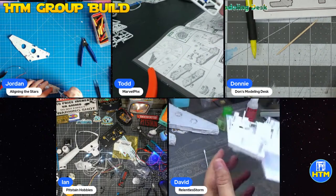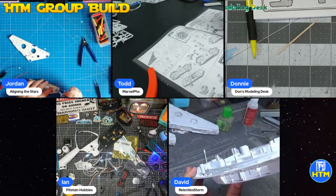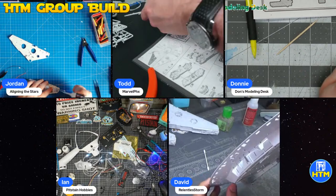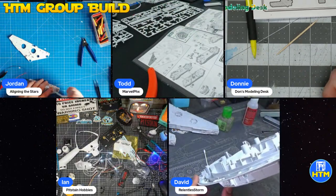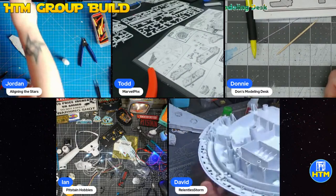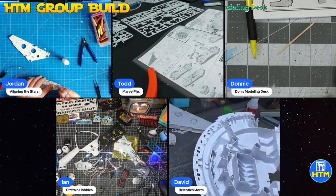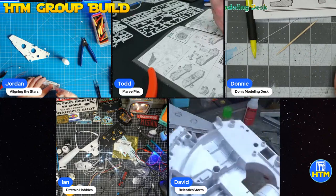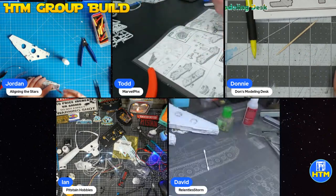Oh, right. This is the bottom. Oh! That's right, there's a landing gear. I just grabbed the part, I didn't look at it. Yeah, it's going to be flying, so I see what you're saying, because that's where you'd... Okay. Yep, not worried about it then. That's the ramp where they come out of the ship. Yeah. That'd be a real pain in the butt to try to paint later. Holy cow.